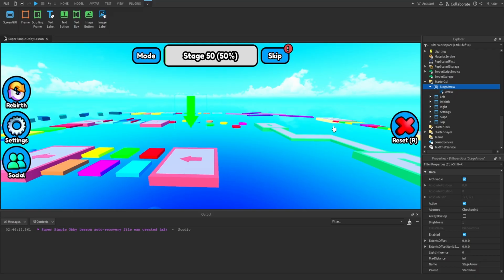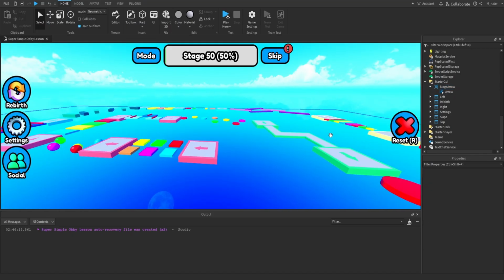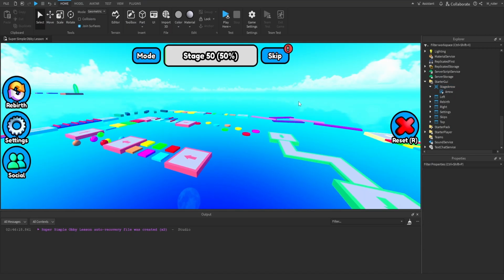Anyways, with all that being said, we're actually finished with creating this GUI, so the last thing that we're going to do is actually reset the Adornee property. So we're going to select the Adornee property, and then we're going to select this red X button that appears next to it, which is the clear value button. And now that we've cleared that out, we can no longer see that arrow. So now we can start getting around to scripting.